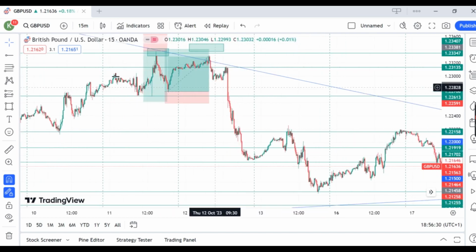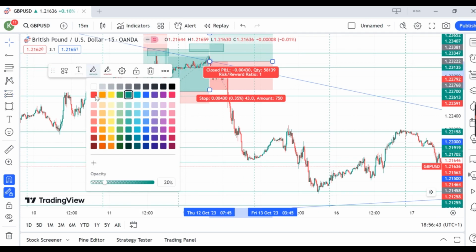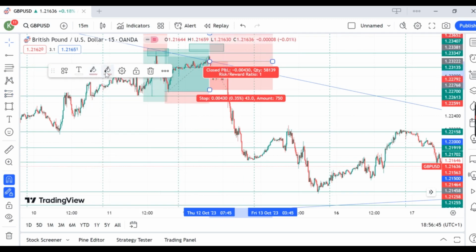Can you spot another entry? Now just look at how this beautiful strategy is giving us several entries. That's one entry, two entry. With these two entries alone, you have made enough profit for the day. You can decide to close for the day. Remember, this is the best day trader strategy. So you're not trading weekly, you're trading daily. So with that profit, you can actually decide to close.